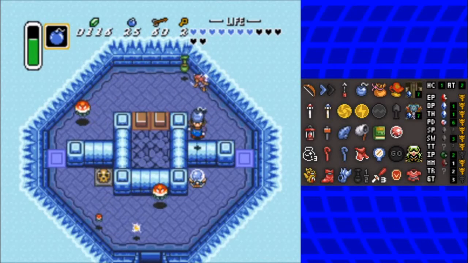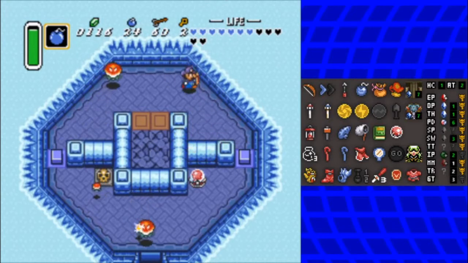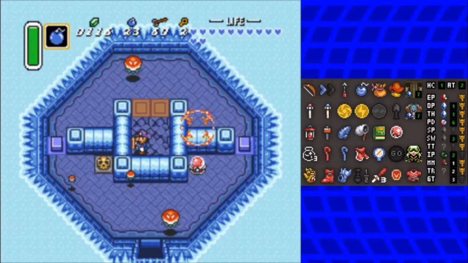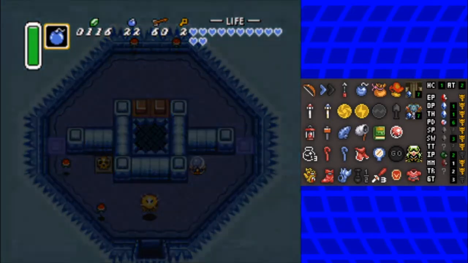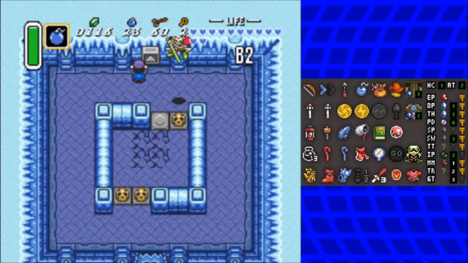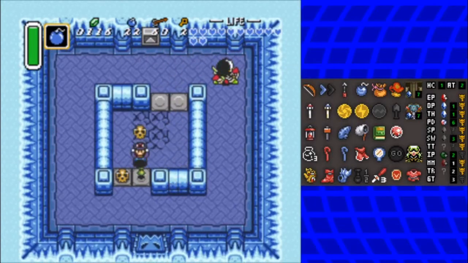Ow. Oh my goodness. Fairy, come to me. I don't know if that actually helped me at all. I don't think it did. Because I'm pretty sure I need to have it one way, specifically. What does it say? A unique item is in a spectacle rock. What does that mean? What is a spectacle rock?